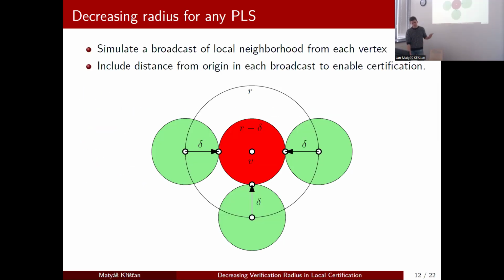We need to do something extra so we can certify that this is correct. The idea is that if a node broadcasts some information, we keep track of the distance of this information from its source. Then we can show that for distance 0, this information must be correct because it's checked by the node that sees the source of the information. And then inductively, we can show that if it's correct to distance k minus 1, it propagates correctly to distance k by just checking that it's the same along the edges.